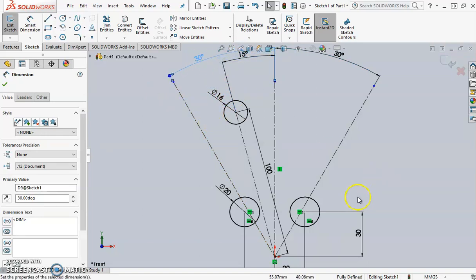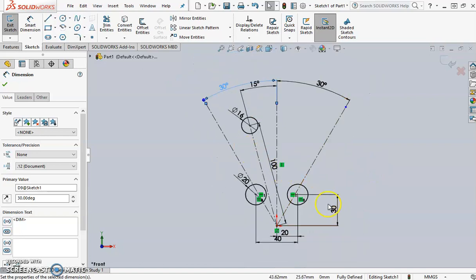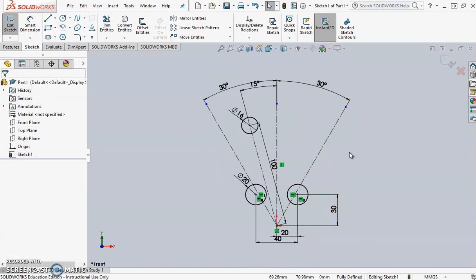Okay. So now that we have all that set in place, we can go ahead and do that slot tool that's in the middle, okay? And if I hit the drop down, we have 4 different types of slots. So since it's curving, we either want the 3-point arcing slot or the center point arcing slot.